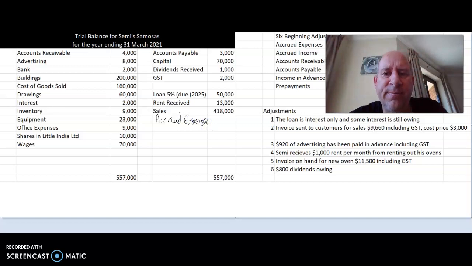Now the amount for that, we've got the loan is interest owing. The loan was 50,000 at 5%. So 50,000 times 5% is going to be, well, 50 times 10% is 5,000. So it'll be 2,500. So interest over here should be 2,500. So we've added 500 this side, add 500 that side. If you want to see that again, just go back and rewind and play that again. Once you've done that, click off number 1, accrued expenses, done that one. So I'll cross it off here too.